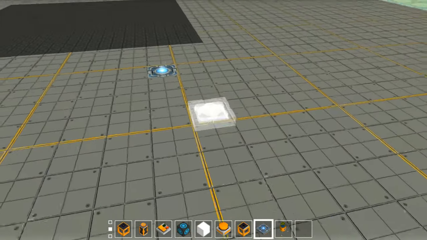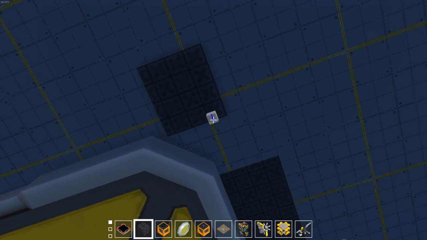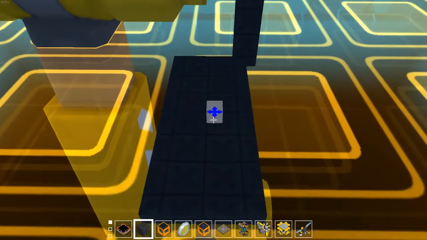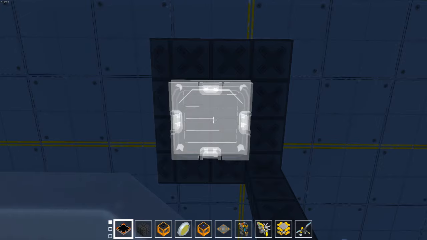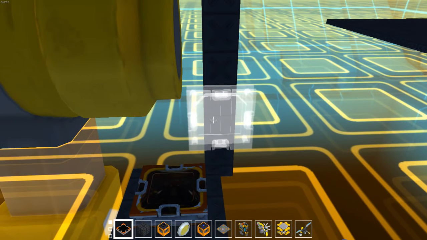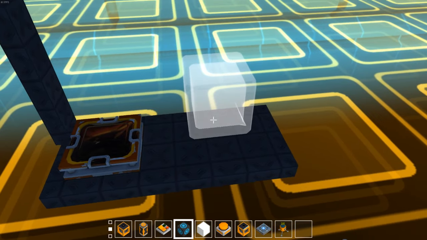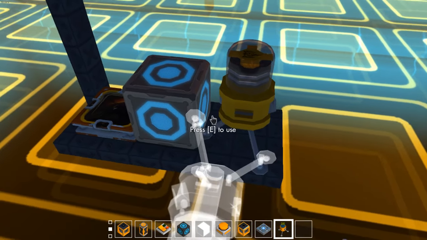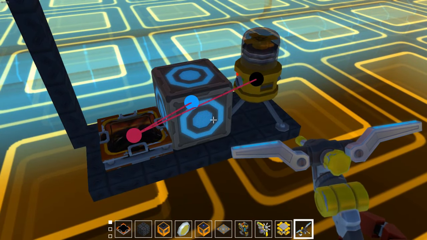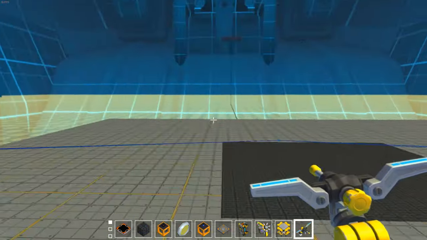Okay. Then I need to put a sensor underneath. How far do I need to put it? Just one off of that. Right there. Okay, that's right underneath. And then that will activate the challenge start, which I have here, and the gravity module. I don't know if it works like that, but we'll find out shortly. I think we're good to go.